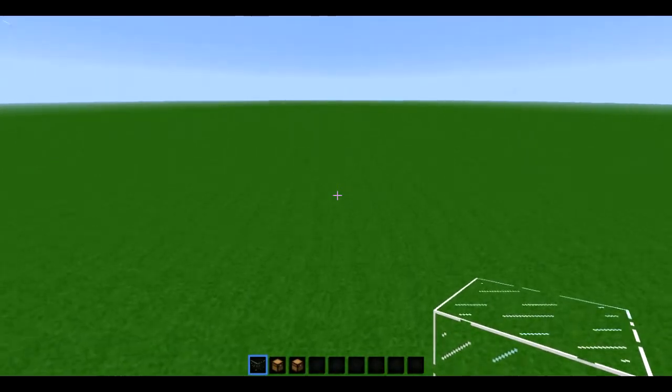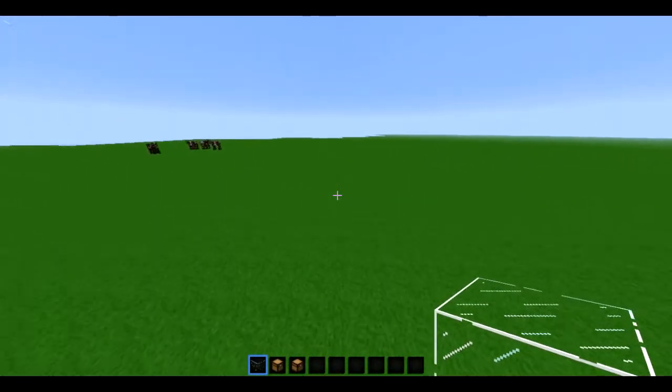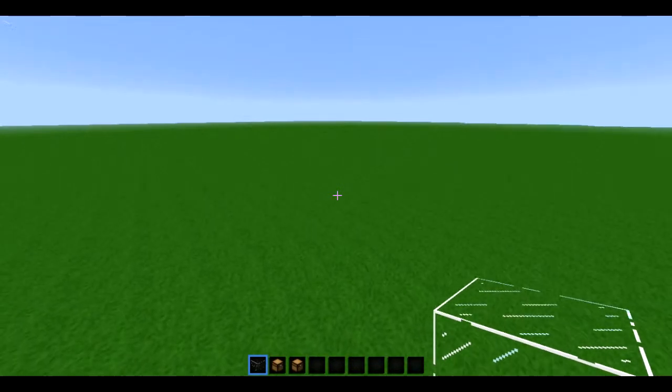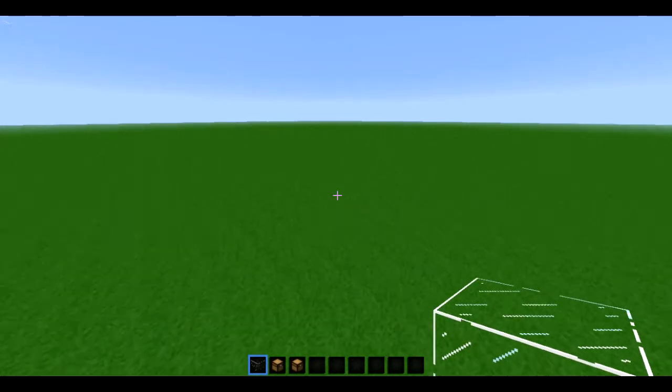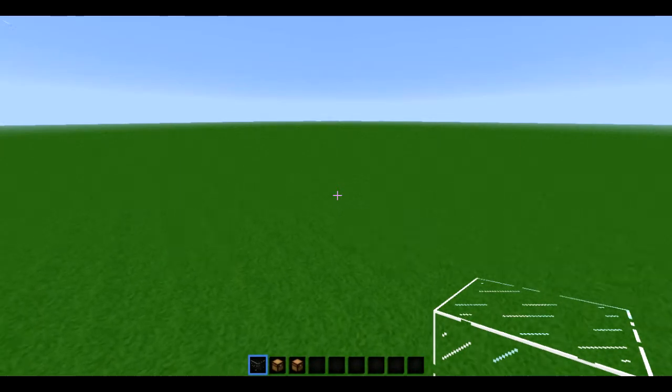Guys, Gaming Hot Zeros here, and today I'm just going to show you how to make a good base, like an unfindable base. Not really unrateable, but it's like a 97% chance that it won't be found, which is pretty good.